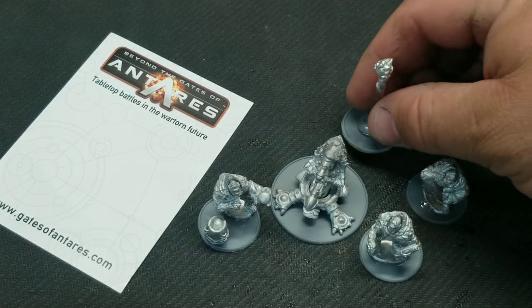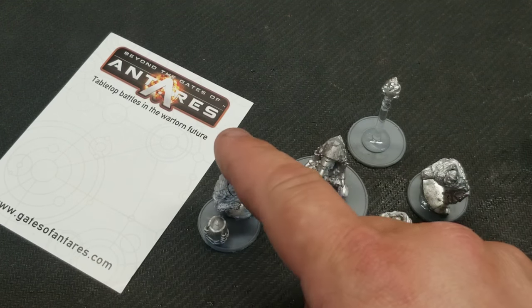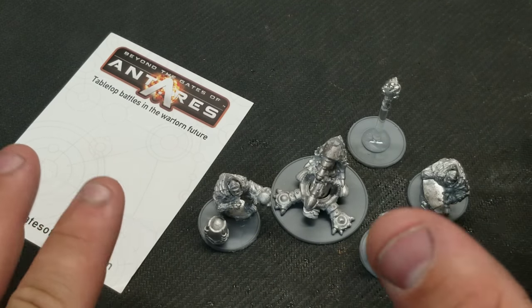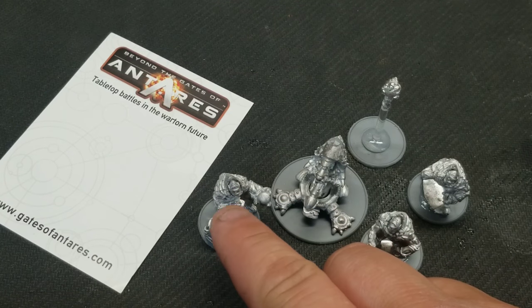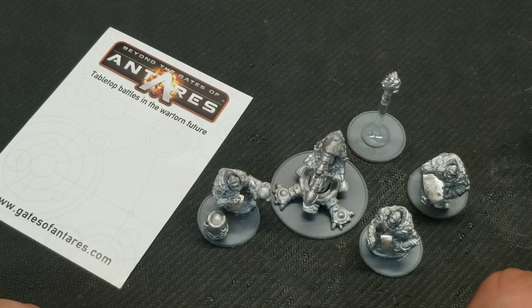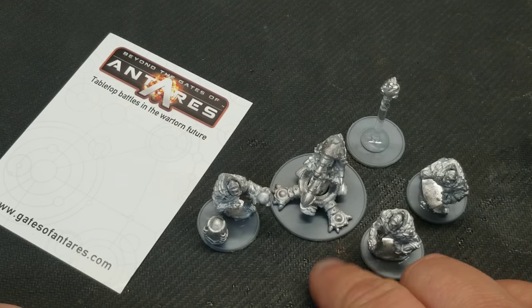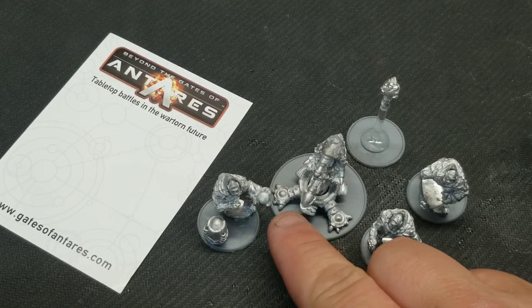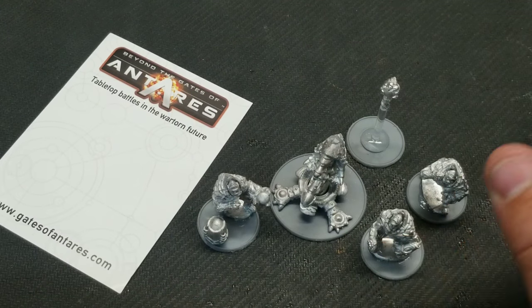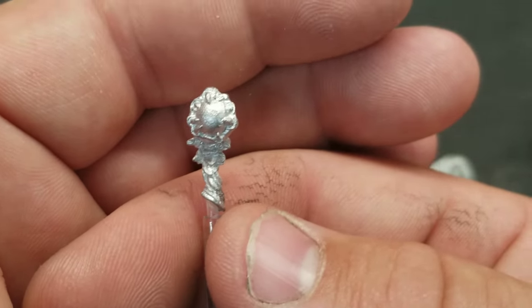It wasn't anything too complicated, just a few things to remember. I would glue the miniature to the base if you like painting them that way, before you glue their heads on. It makes it a heck of a lot easier. Also, place the gun in between the paws, not right up on the paw. I guess you could if you really wanted to, but that's how the studio art has it. And the spotter drone, obviously he's on the flight stand.